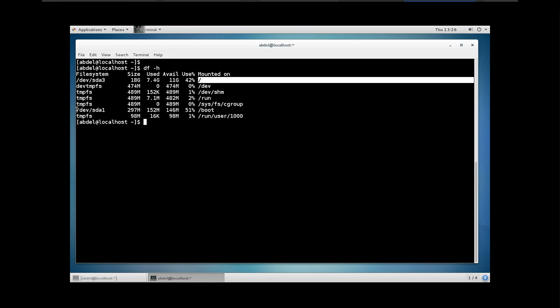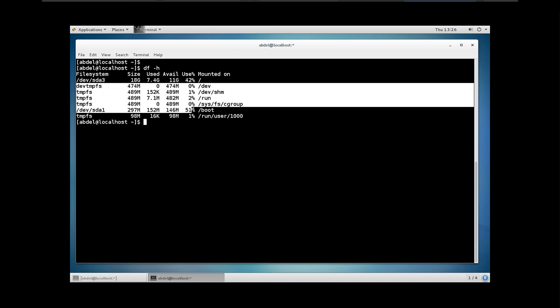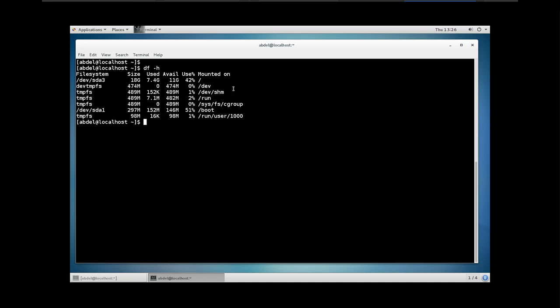We also have /dev/sda, which is the first disk. Partitions are organized into sda1 for the first partition, sda2 for the second partition, and so on. We also have a couple of virtual file systems that are mounted. For example, devtmpfs is mounted on /dev, which is a virtual directory that holds information about the hardware.